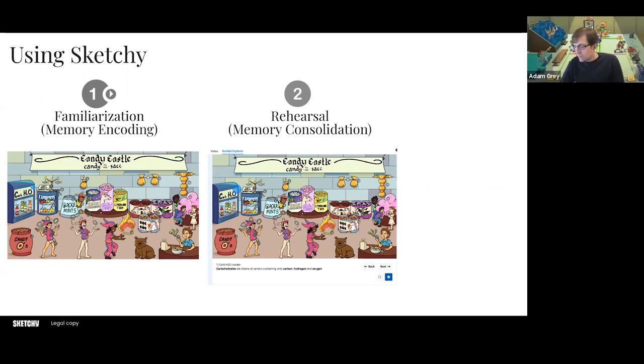One fascinating thing we found by looking at Sketchy users — medical students are pretty hard workers — is that we have more visits to review card pages than to video pages on the Sketchy website. People come back to rehearse more than once. This is true about Sketchy but also about studying in general: your quick return and rehearsal to a subject should happen often enough that you end up reviewing material more times than you ever took to learn it in the first place. You've probably seen a spaced repetition graph — if anyone's used Anki cards, that sort of method.